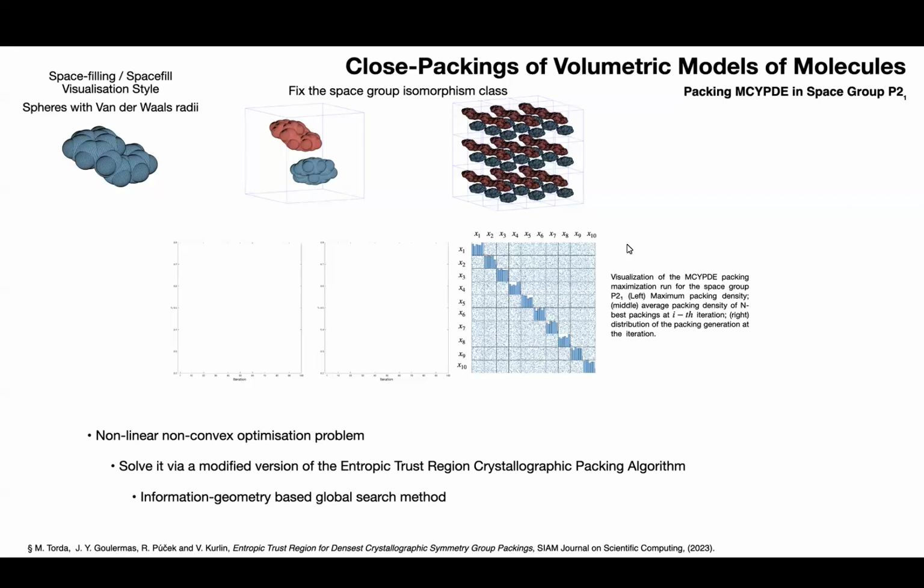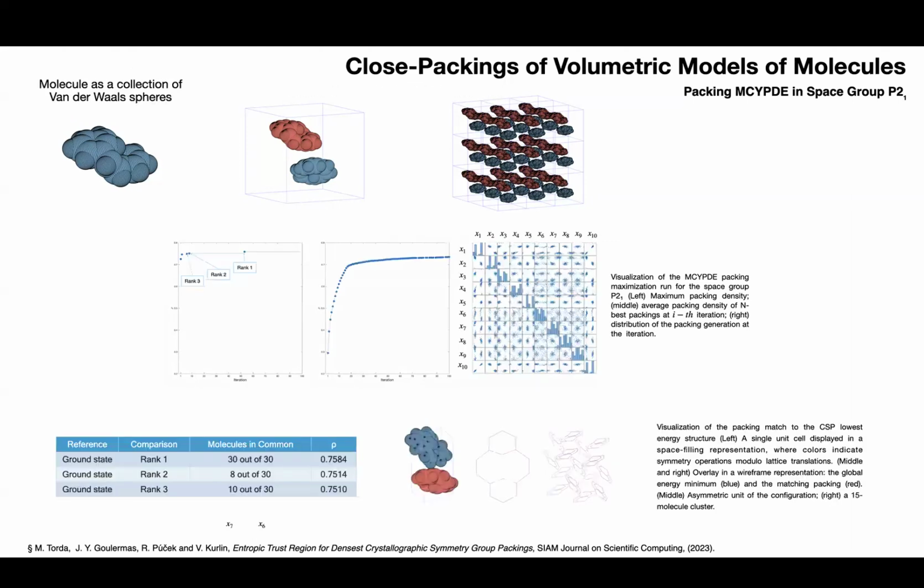So yeah, we have a way to run numerical experiments for these kinds of molecular systems, even with a space group. This is a big part. We have to fix the space group, and the algorithm searches over the space group's isomorphism class. So, yeah, no guarantees. We hope to get the densest packing.